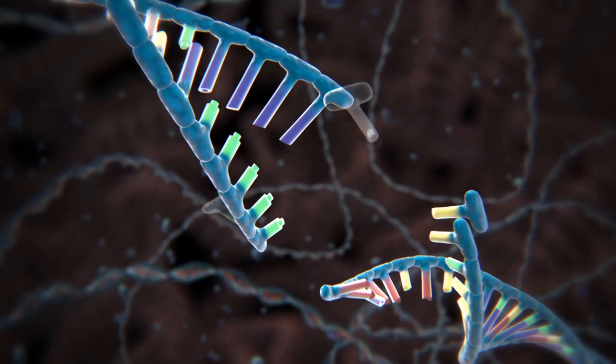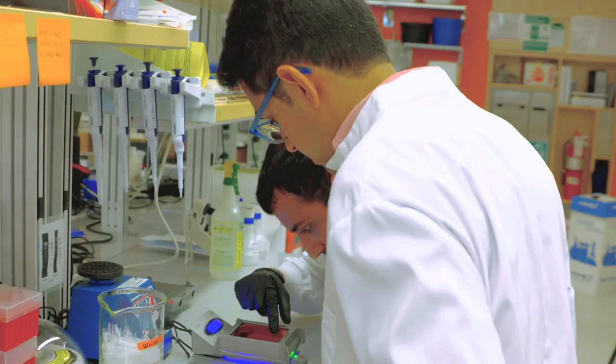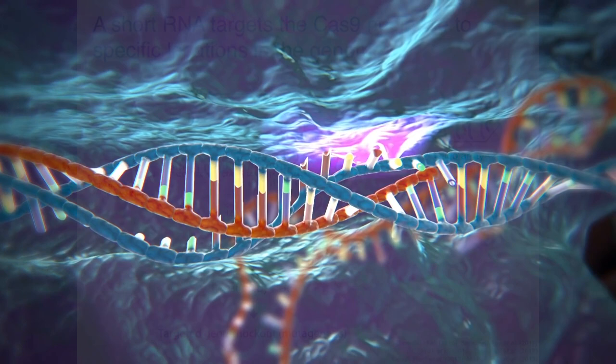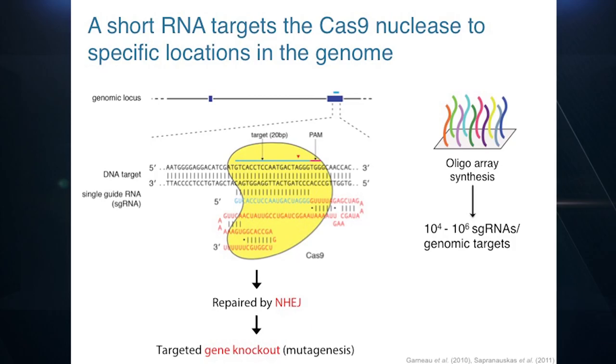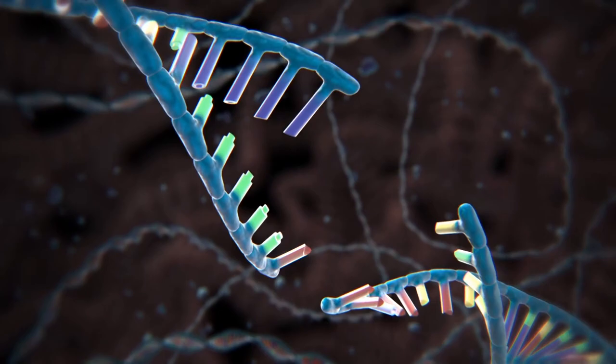And so the CRISPR tool is a wonderful way for us to very efficiently inactivate genes and test, if I inactivate gene A, does it cause cancer? If I inactivate gene B, does it cause MS or Parkinson's? Lead investigator Dr. Neville Sanjana at the New York Genome Center says it's like a scissors to cut out and change small sections of genetic code in cells in the lab. How does it work? The CRISPR system commonly used is known as Cas9. It has an enzyme that's a short piece of DNA protein and an RNA molecule. The RNA component of the CRISPR system guides the protein component, the scissors, to a specific place in that 3 billion base pair genome and tells the protein where to make the cut.